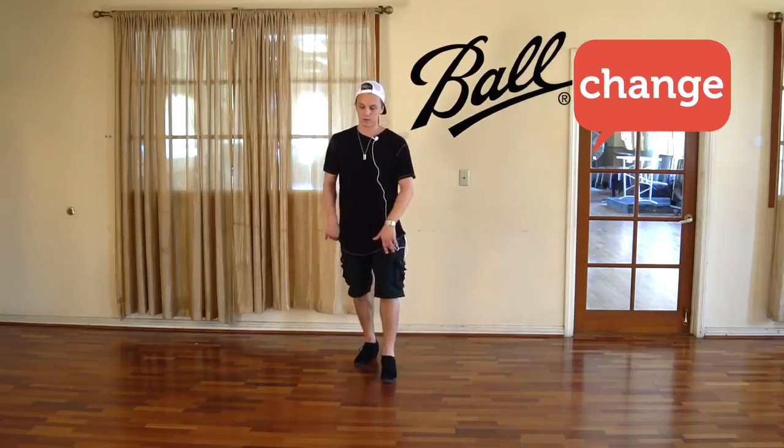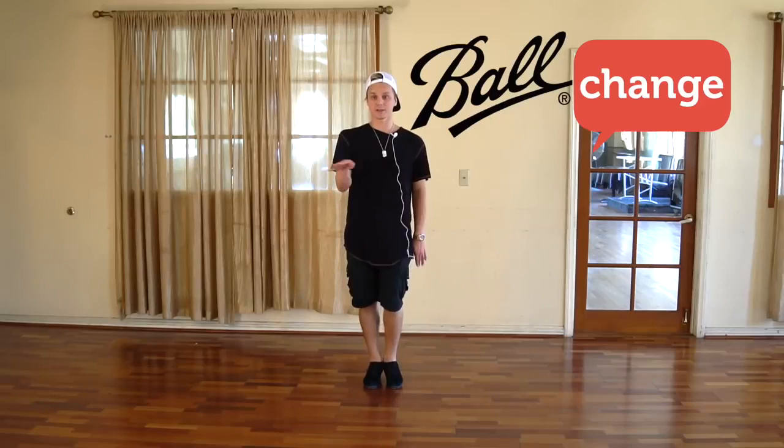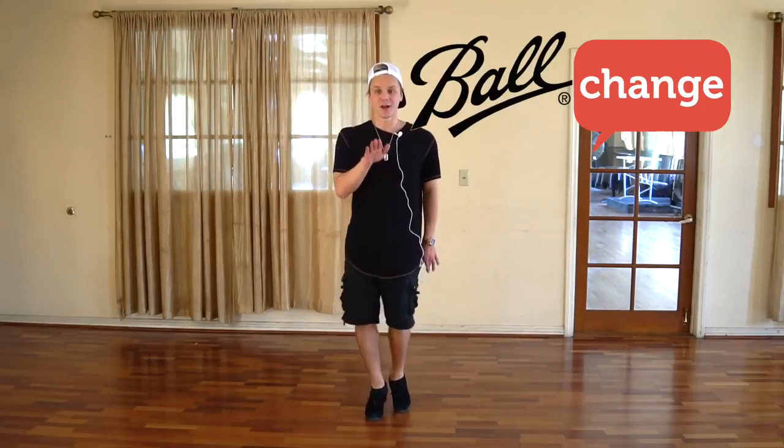Knee change or ball change. So you go ball of the foot and then high knee with the pointed foot change. Ball change, ball change. Put your hand, opposite knee. Ball change, ball change, ball change, ball change. Opposite leg, ball change, ball change, ball change, ball change.